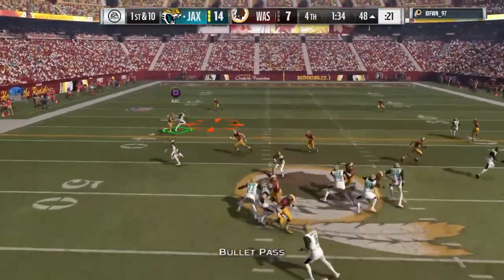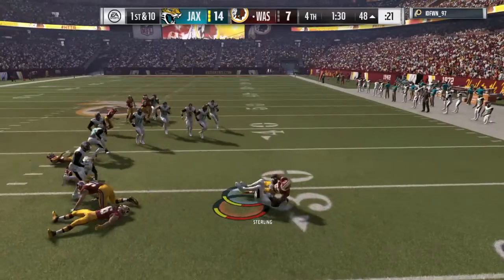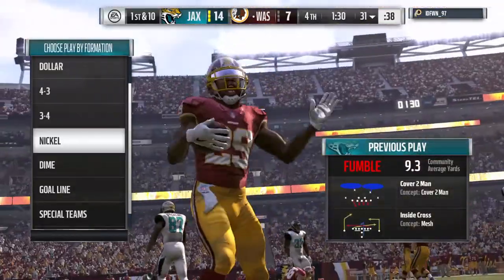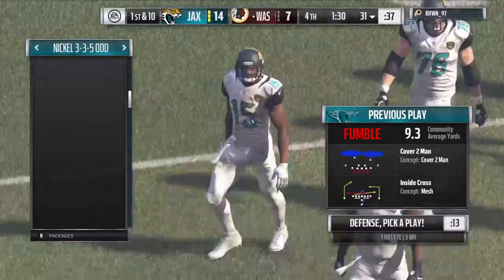Bortles going to throw here. Middle of the field, it's Robinson. Now Robinson coughs up the football. It's loose. And his guys are going to take over at the 31-yard line. Out comes Washington's offense as they get set to take over here.